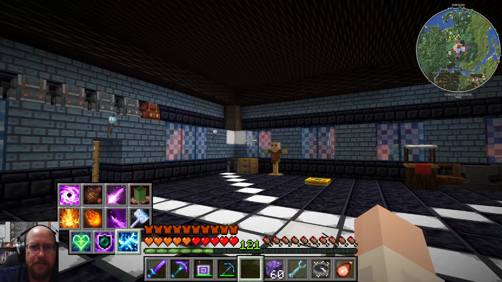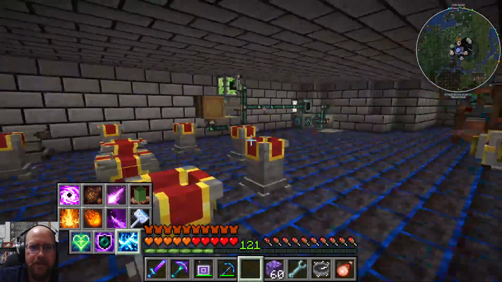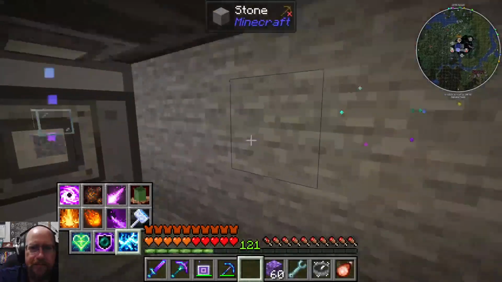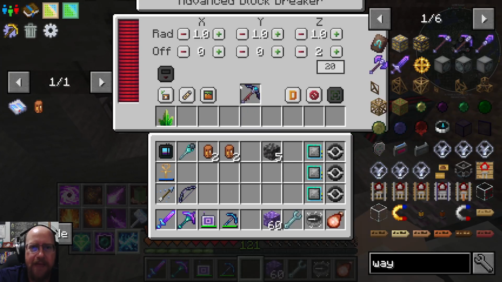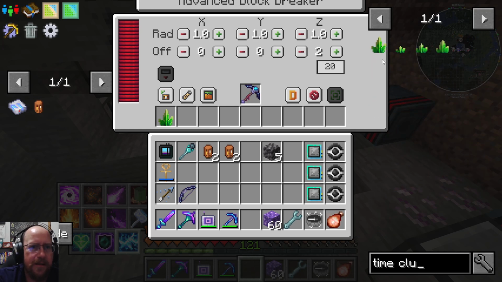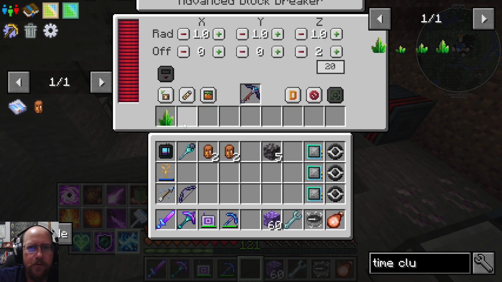Let me show you why. Oh man. Oh, see, these are blue now. After the crystals break, you can hear them. This is breaking. I have it set so that it compares NBT, so it specifically is this time cluster. And all you have to do is take the time cluster and then make sure you grab the full one. Don't grab the large time cluster, grab the full one, drag it over to here, and then just make sure it's allowed to break and only, and then make sure you set it for the exact spot.